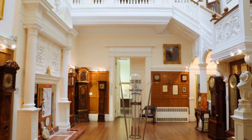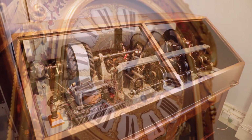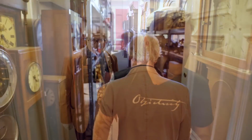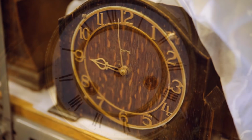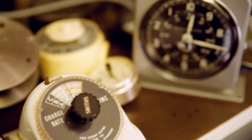There are so many things on public display here in the museum. You could spend hours here, but today we're going to show you something very special because, like any museum, there is a hidden backstage room where a few extra goodies are kept. And that's what you're going to show us today? That's right, yes. This room is amazing. You must love coming in here. It's like a treasure chest. I can spend all day in here, easily. Do you still find things that you didn't expect to find? Yes. Each time I come in here, there's something else I've either forgotten or I rediscover.